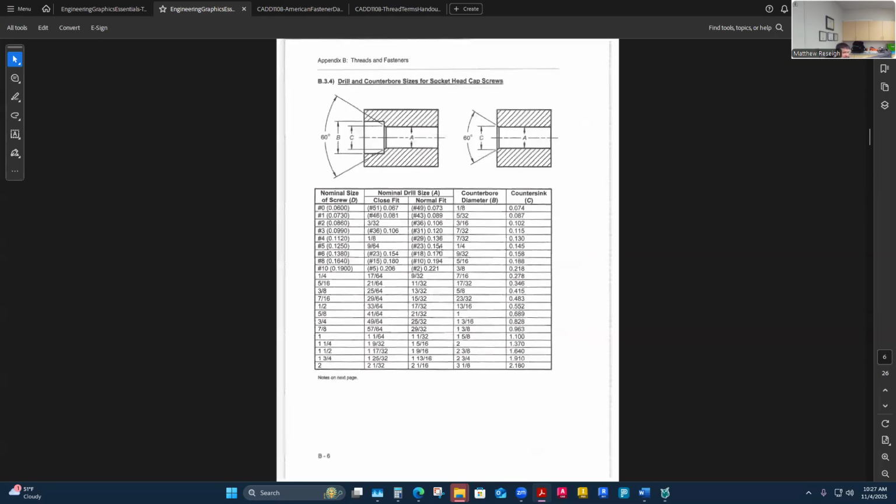I don't know how to explain that other than like this. We've drawn this kind of relationship. That means my head isn't going to sit on top. A hex cap screw has to sit on top and protrude from the materials it's hooking together. Well, this is a situation where I don't want that to happen. So I'm going to use a different fastener so that I can sink the head into the material. And then I get this nice flush finish with my fastener sunken down into the material.